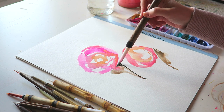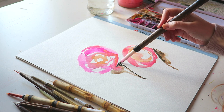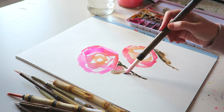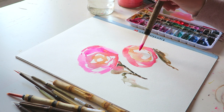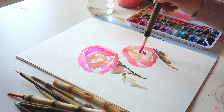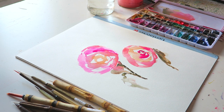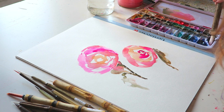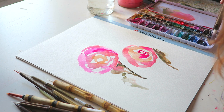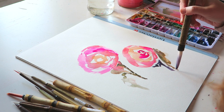What I did notice that was really enjoyable, especially with the large brushes, is how light they are because of the bamboo handles. For a big brush, they're really light. So if you have any kind of wrist issues or arthritis, this might be a really nice brush for you to have, especially the big ones. I know there are also the expensive ones, but they're just really, really light to hold. And that was a nice feature that I noticed as I was painting with them.